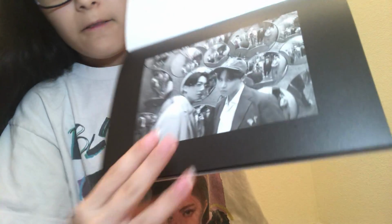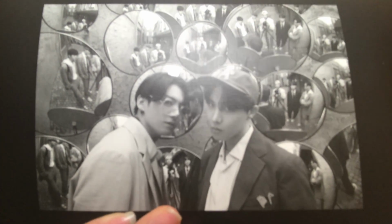I think this is really cool, how I don't have to set it up anymore. And this is Jungkook, and I like the little mirror thing. It's so cool.